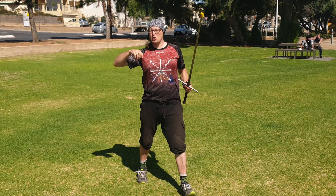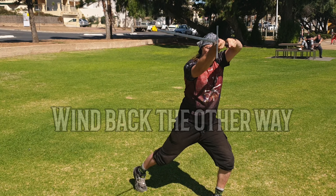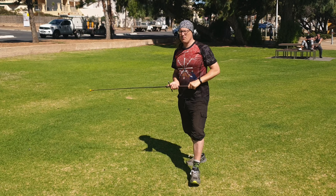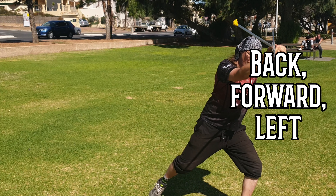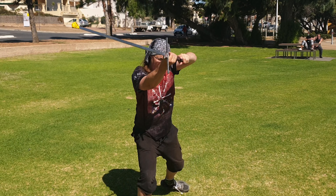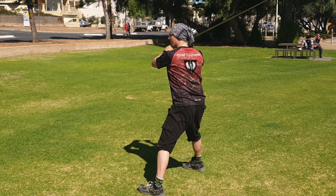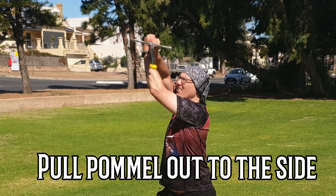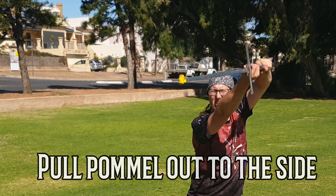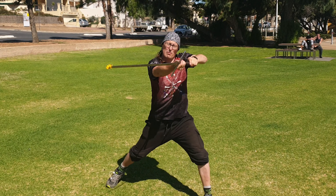Now here's the fun bit. We're going to wind off to the inside — across — and then change our weight across to the other side. Boom, and snap in with a short edge there. Way back, forward, bam. So we put our weight back, come forward and do our strike. That's our second action — winding in from our left. Standing with our crossed hands, we're going to pull that pommel out well to the side as we snap in at the ear. So we have caught the sword, pulled the pommel across, and snap it at the ear.